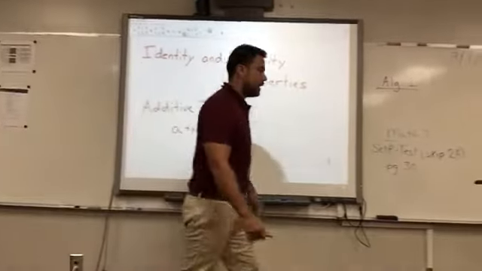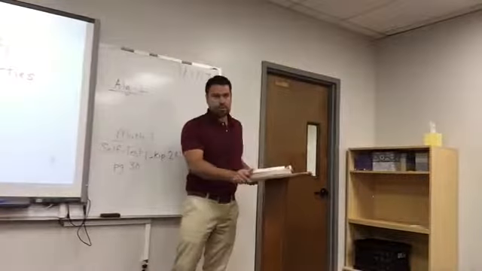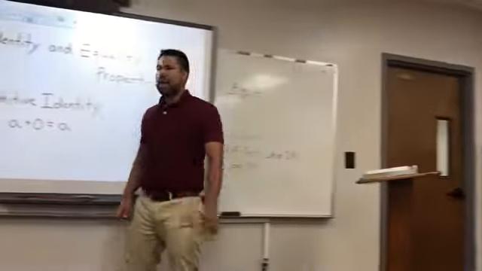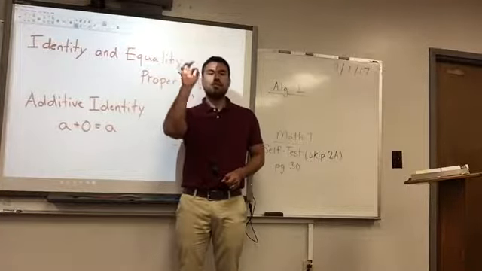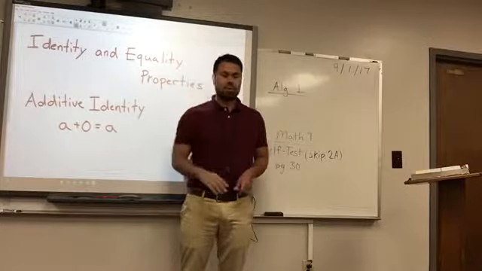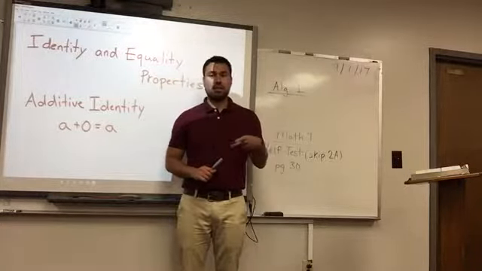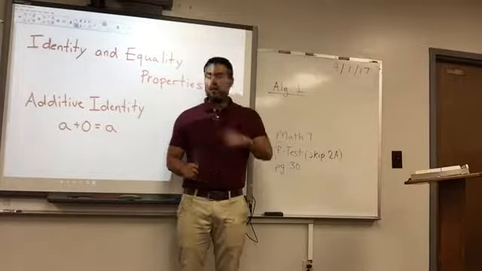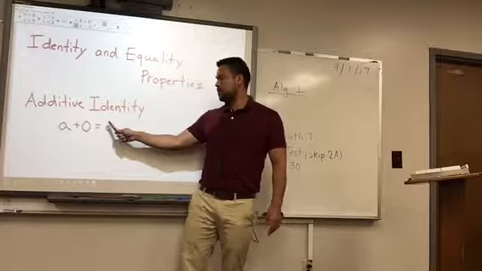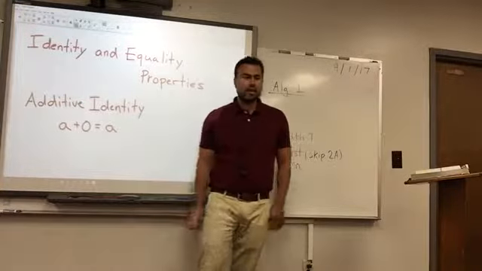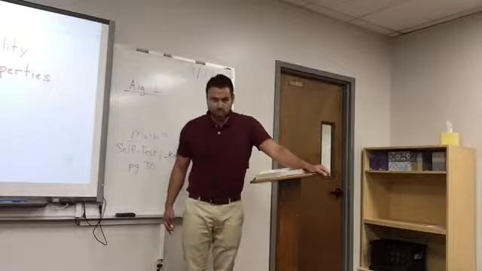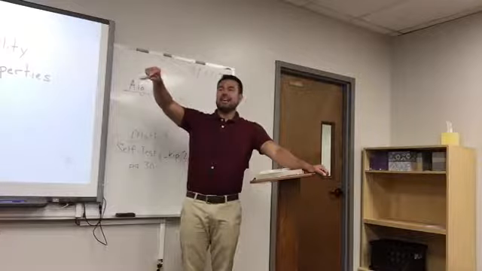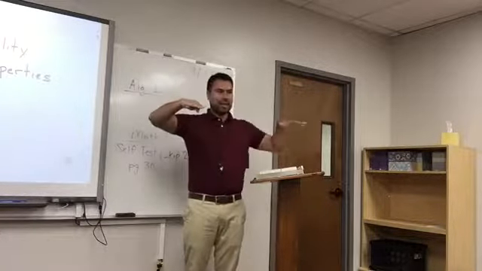Yeah, and I want you to write this down. Any number plus 0 is going to equal that number. And what numbers are we talking about? It gave you a description at the very beginning of the definition. It says for any number. Does that include a fraction? Decimal? Positive? Negative? Any number a plus 0 equals a. That's the additive identity. Give me a number, Lucy. 3 plus 0 equals 3. So anything added with 0 gives me that same thing. I hope you remember that. That's one of the review ones.